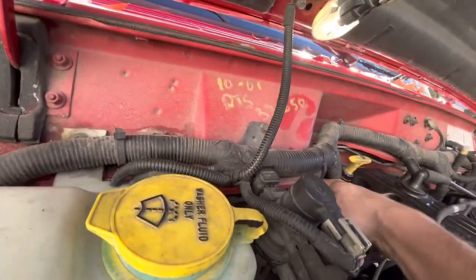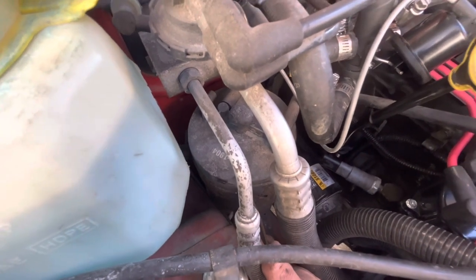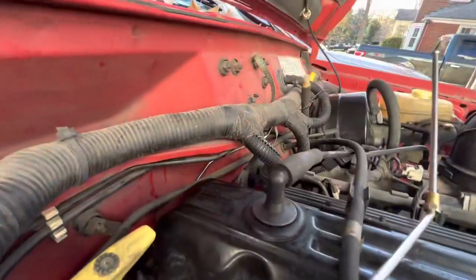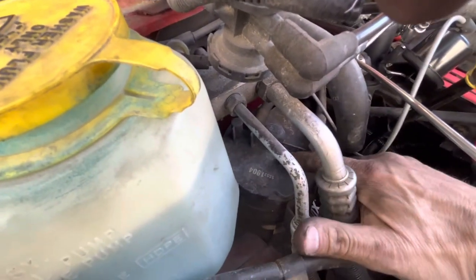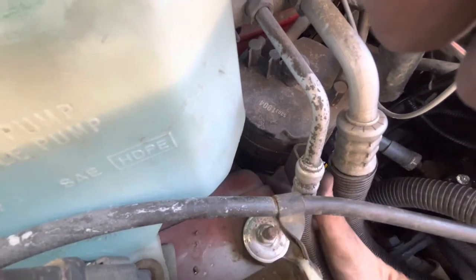It goes up under here, takes a dive down to right here where it passes through the fender. I'm going to get this grommet off and then try to pull it through — I may have to cut it. The new line comes in two pieces and you screw it together, so you just put one side in and then the other. I've kind of got the brake line routed through there up to here — that's where half of it will go. I've got to pull that up; the end is down here. The biggest problem is this air conditioning dryer is in the way, and right here is where the brake hose goes through the fender — literally right beside the dryer.